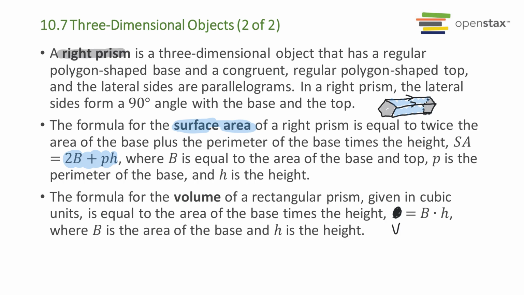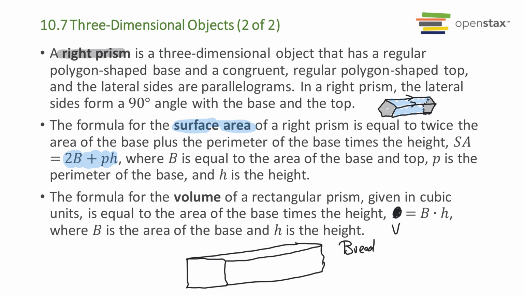Now, I like to describe this volume formula kind of like bread. So imagine you had, I'm just going to draw a rectangular prism because that's easier. So let's say you had a rectangular prism. So here's a rectangle. Okay. Now, let's say this was a loaf of bread, and you baked a perfectly rectangular prism loaf of bread, and you took a slice of that bread right here. Let's say you took that slice of bread and you brought that out.